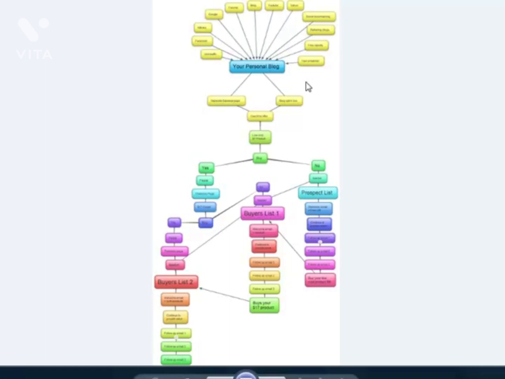So always make sure that you track your solo ads, and track them exactly how I showed you in one of the other videos, when you set up a brand new tracking link and you clone your squeeze page whenever you set up a brand new solo ad campaign. It's very important that you do that, so make sure you do it.